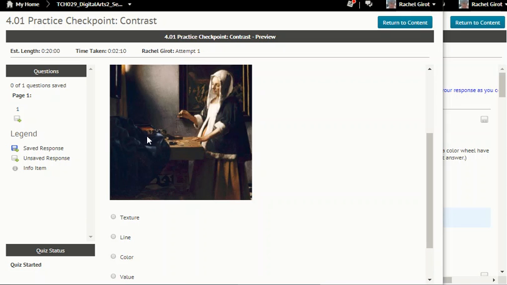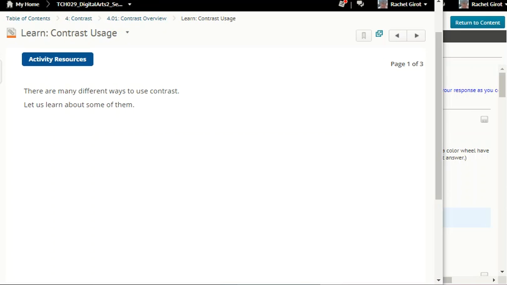The same thing is true over here on this fabric. We also see a nice gradient here of value. But we have a nice contrast of this deep shadow with this mid-tone here and this bright highlight. So choose value.